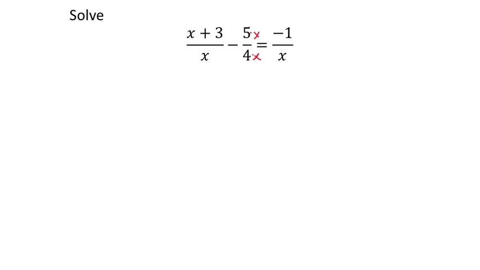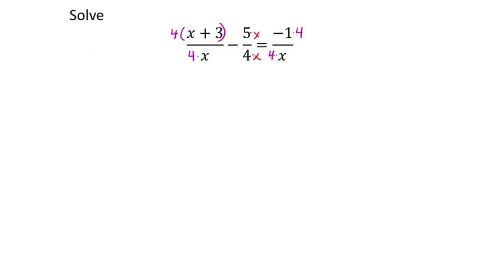Well, that was fun. But we're not done yet, because this denominator has a 4, this one doesn't, neither does this one. So what I need to do there is take that 4 and multiply it by this x and also this one. Now let's do it one at a time. So the first one on the left, I multiplied the denominator by 4, so I need to multiply the numerator also by 4. And then the last one as well, I'll multiply that one by 4. Now I'm putting the multiply by 4 over here just so it doesn't look like 4 minus 1.